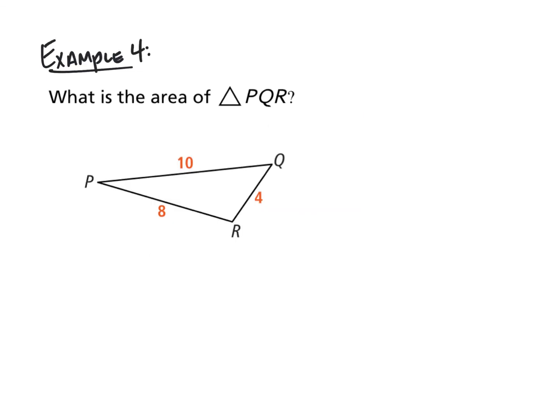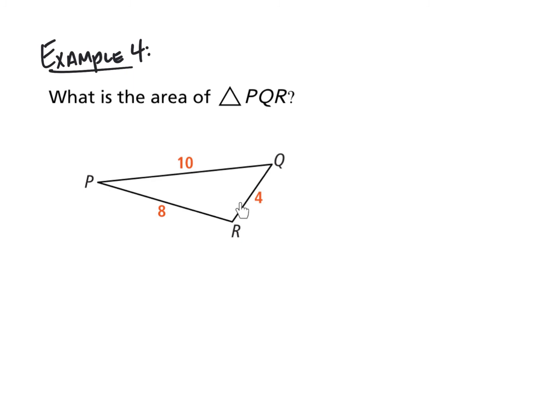Now in this problem, again, we're going to use one of those formulas, but you can see we don't have one of the angles. We have all three sides. So if we found angle P, or angle Q, or angle R, we should be able to use that formula, because then we would have two sides and the angle between. If we found angle R, we'd use the 10 length side, the 8 length side, and angle P, or we could use the side 4 and the side that's 10 and angle Q. But we need to find one of those angles.